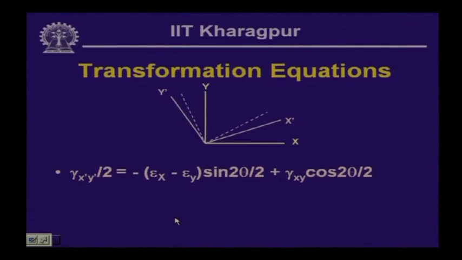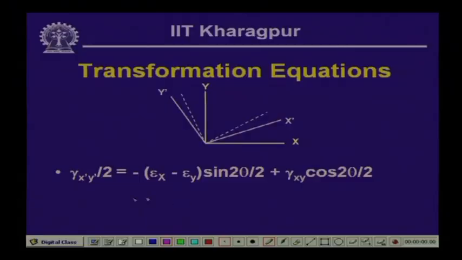Now, what we need to do, since we said that under plane strain condition we have 3 strain components which are epsilon x, epsilon y and gamma x y. So, under the changed or the oriented axis system with reference to x dashed and y dashed, we will have the strains which are equivalent to the plane strain situation, which are epsilon x dashed, epsilon y dashed and gamma x dashed y dashed, and gamma x dashed y dashed we call as the shearing strain with reference to x dashed y dashed axis.